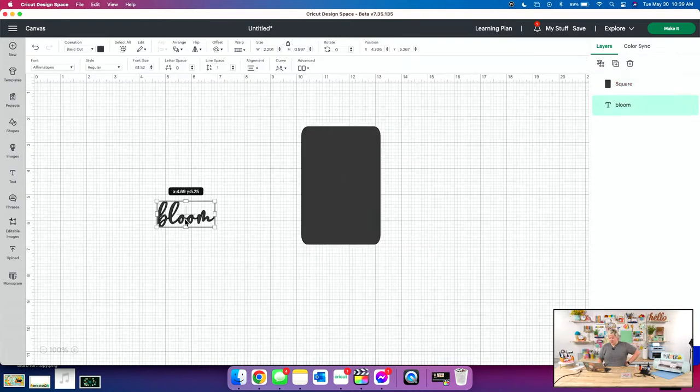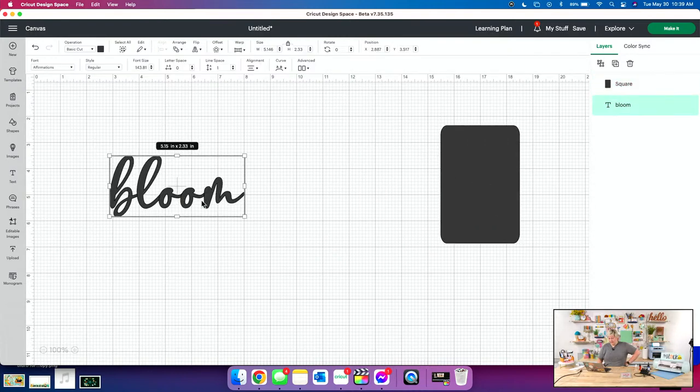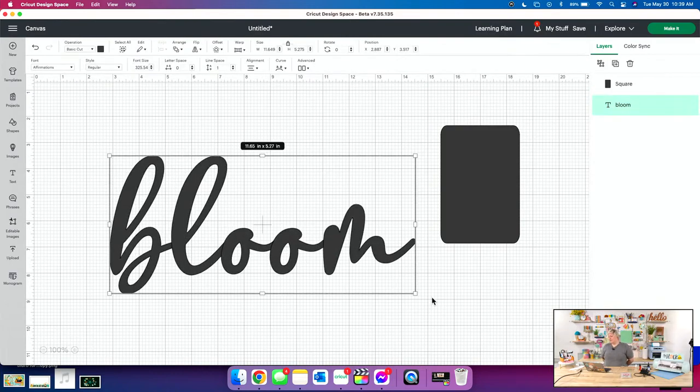So here is our beautiful little word. We've used a font to create it. Now there's one thing I have to do with this. I have to unite or weld this together because I'm going to be cutting this out of regular vinyl. Now what happens if I don't do that?